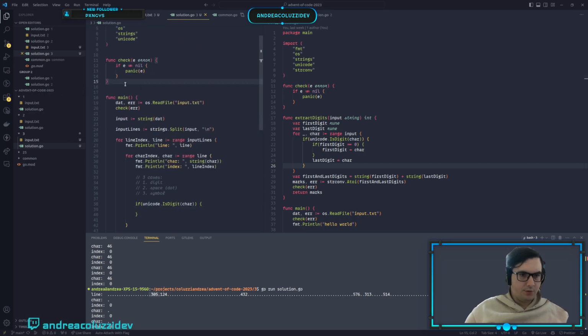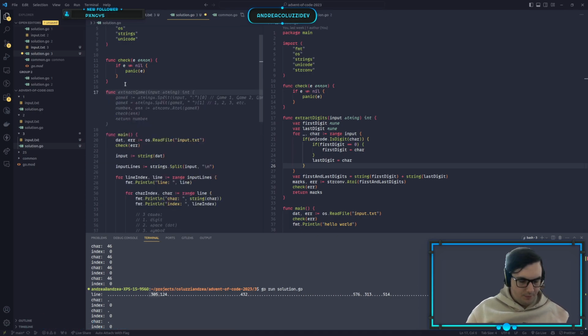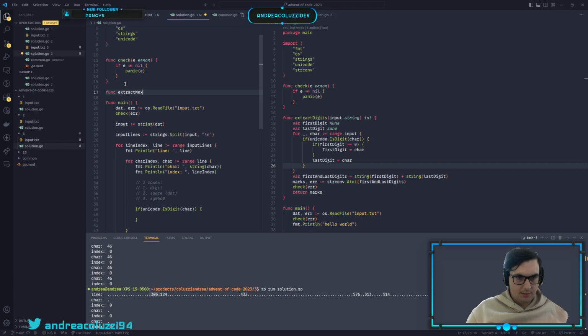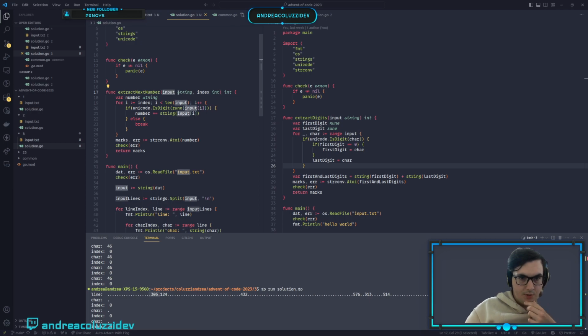Let's make a function, guys. Func extract next number. This is the input string. GitHub Copilot is such a powerful tool. So input string, index.